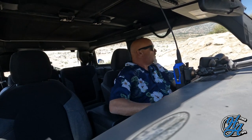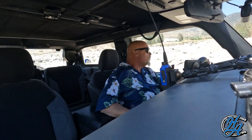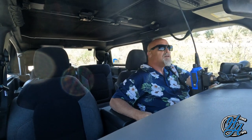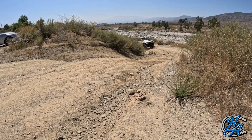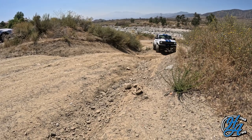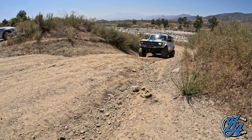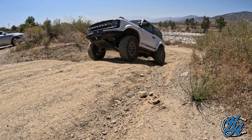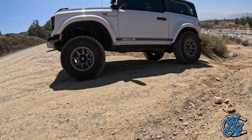Just coming down this thing I can already tell it's loosened up quite a bit. There's a little bit of ruts here, a little worse up where we turn to the right to come up out of it. I'm going to do it the same way I did with the sway bar on — in four-low, in crawl gear, just let it crawl and give it enough throttle if it needs it. Oh wow, it lifted a tire there — last time it just twisted right through. Pretty good! Pretty impressed so far.